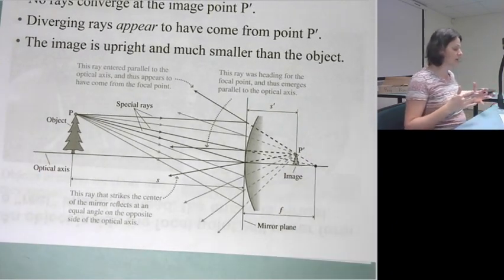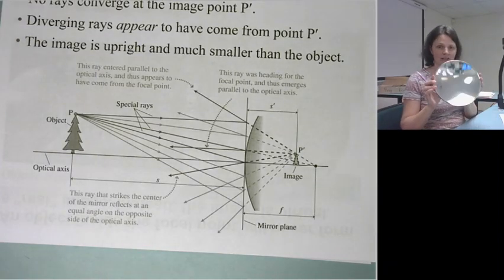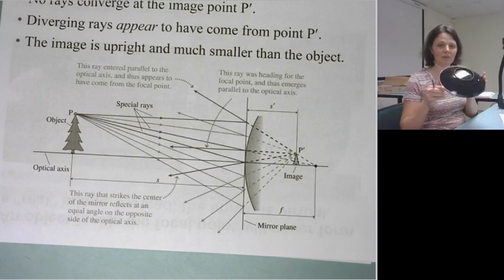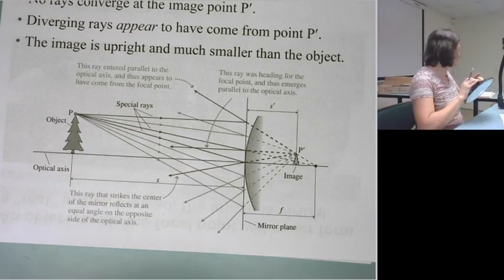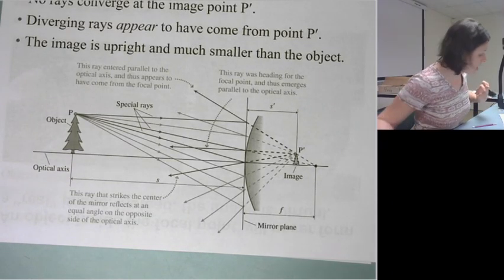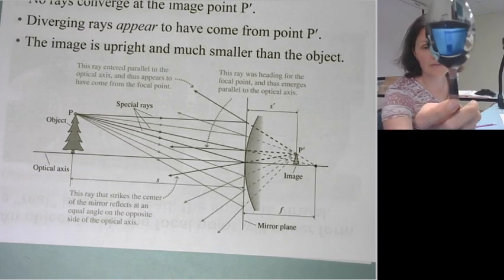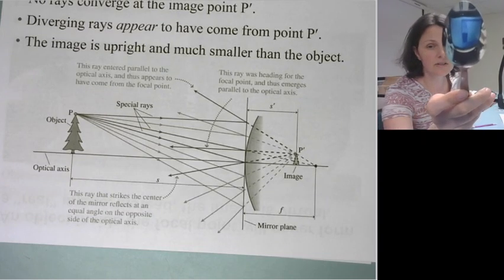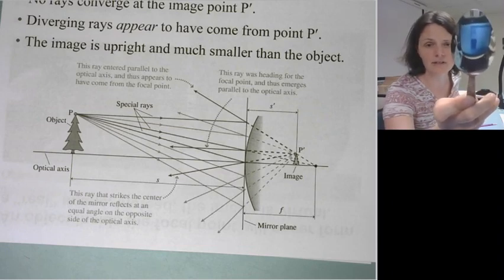So convex mirrors are mirrors that don't look like this, right? They're not this kind of a mirror, but they're what it would look like if I looked at the other side of this. I don't have a great big convex mirror, but I do have a spoon. So I'm going to show you my spoon. And here's my spoon. If you look at that spoon, it's a little distorted because it's not a perfectly spherical spoon, which is unfortunate, but you get the gist.